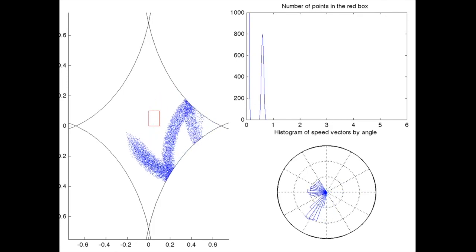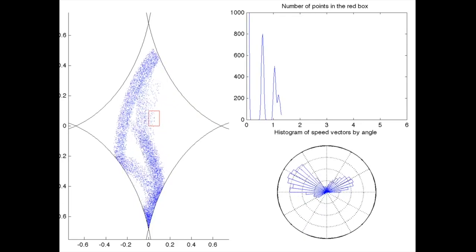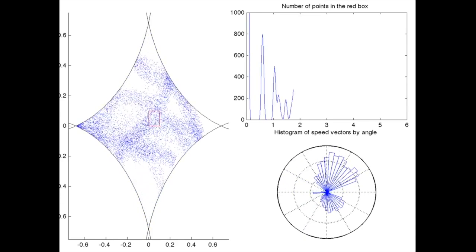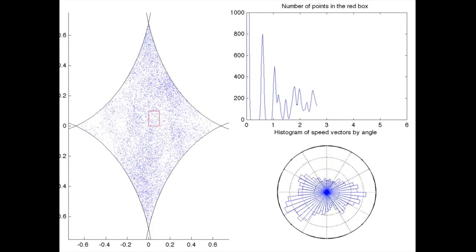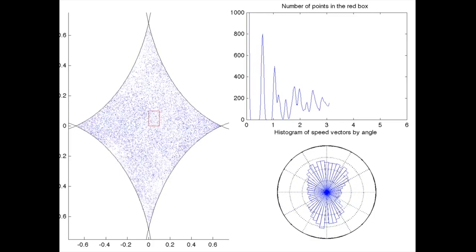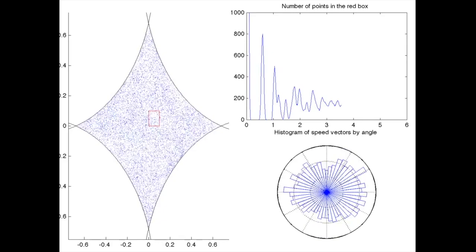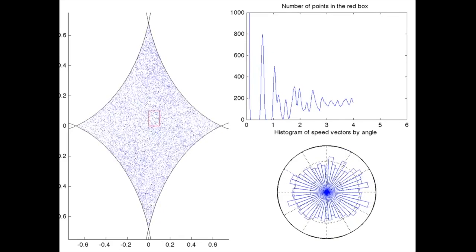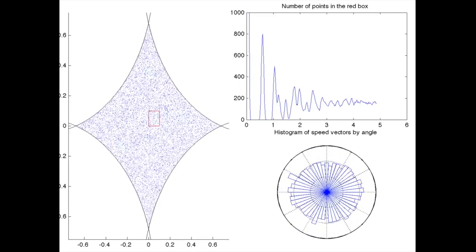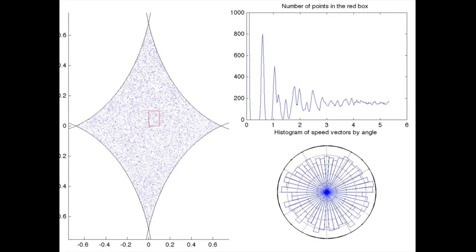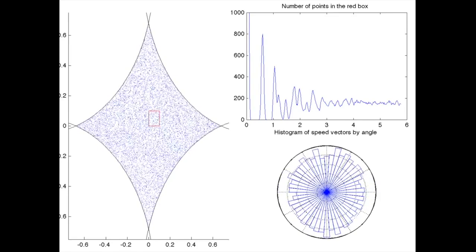Here we saw a bunch of particles again, in the beginning all together, and then they started to move. After a few hits, they become very indistinguishable from each other, all over the table, with all the possible directions that you can have, so all possible angles from 0 to 2 pi. This is the first indication that these sorts of billiards have some sort of sensitivity to initial conditions, aka chaos. Okay, so now we will go to the second example, which is of Bunimovich billiards, and they also exhibit this sort of chaotic behavior.